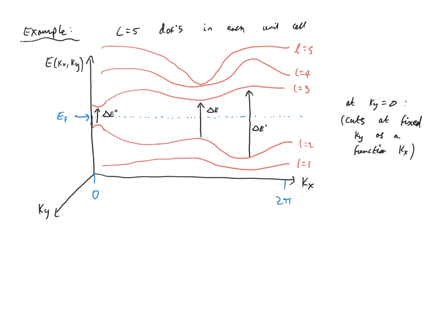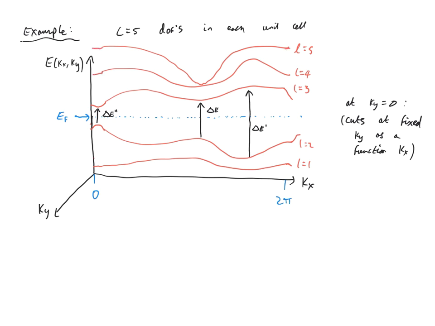And again, as I mentioned, this whole thing is periodic in 2 pi, so these bands should actually join up. So the value at kx equals 0 should be equal to the value at kx equals 2 pi, and so on. So I've not drawn this very well. To make these things match up, I have to be a bit more careful. Okay, that looks roughly right.